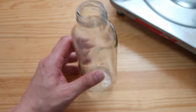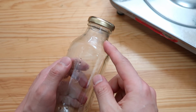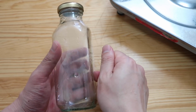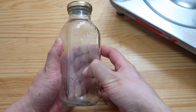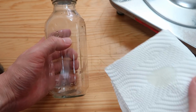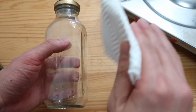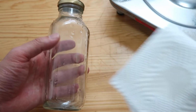And question, Daniel, where did you get these cute little jars? We went to the supermarket and we bought a milk tea. If you want to make it look pretty when you serve it and you rip off the sticker from the milk tea, a good way that I learned to take off that residual stickiness is to dab a paper towel with any type of oil, olive oil, whatever, doesn't matter. And then the part that still has that sticker residue, you just wipe it like that. It's kind of counterintuitive, adding a greasy thing to something sticky, but it helps get it off. And then go towards hot water and wash that thing off.